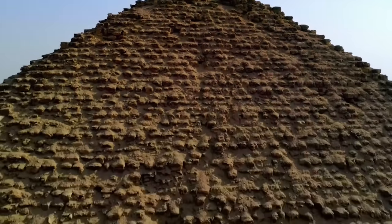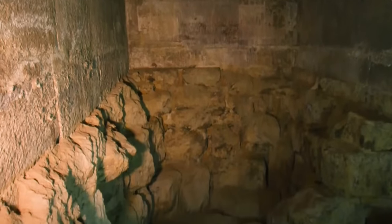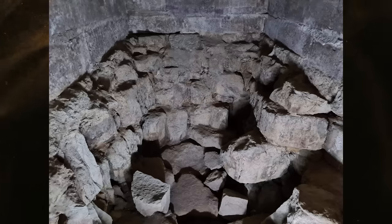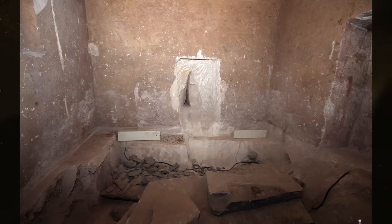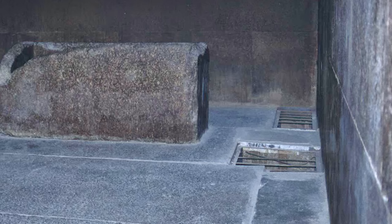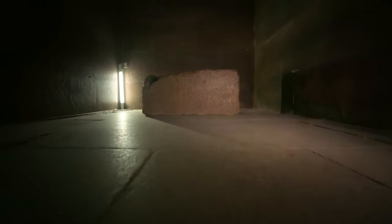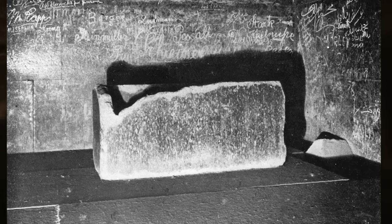Would a pharaoh entrust his eternal resting spot to such an incomplete monument? It seems we're not the only ones to have asked this question, as the final mystery about the Red Pyramid is plain to see in the upper chamber attributed for burial. The enormous excavation within the upper chamber's floor is a huge anomaly. If a looting party is looking for hidden chambers, usually a small exploratory shaft is perfectly adequate. Many other Old Kingdom pyramids have had their floors ripped up by visitors looking for secrets, but these excavations are usually limited to the Tura limestone pavement.